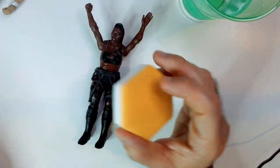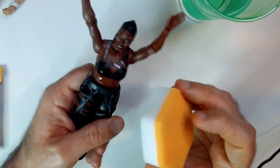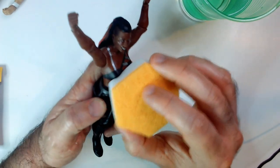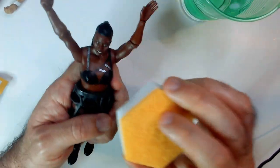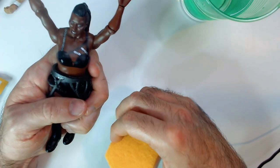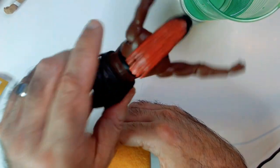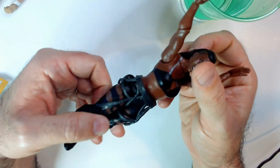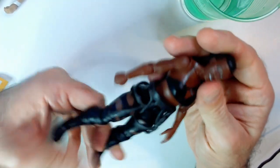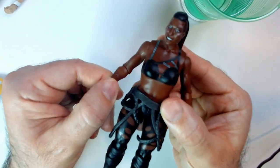I'm not going to overly recommend this stuff — I don't know if it's damaging to your action figure. This was a thrift store find so this is a cheap experiment. If you have an Elite or super expensive figure, you may know a better way. But I always wondered if this would work — and it looks like it does. That white scratch is gone and she's in really good condition. That was the only thing sticking out because of the contrast. It's gone. Let's try one on her forearm too.